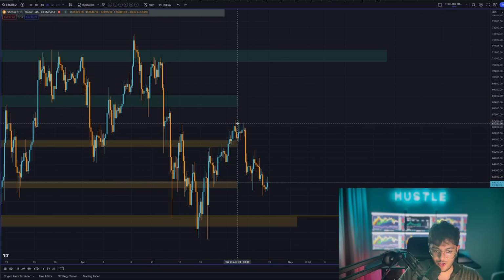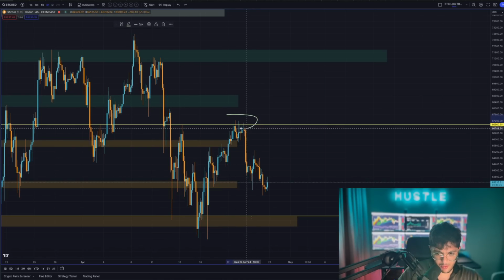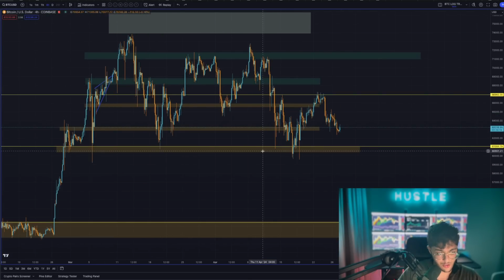We definitely broke this one with ease, but this one we didn't really break very well. If you just drop a line at that previous high, we did get a couple of wicks, but there was nothing significant here. This is not a break of our previous high, which to me means that this is now a double top. So we've got a little double top forming in this market here. There's a lot more I'll show you as well.